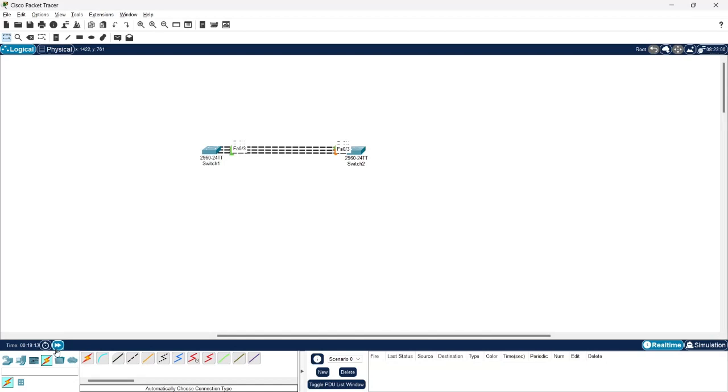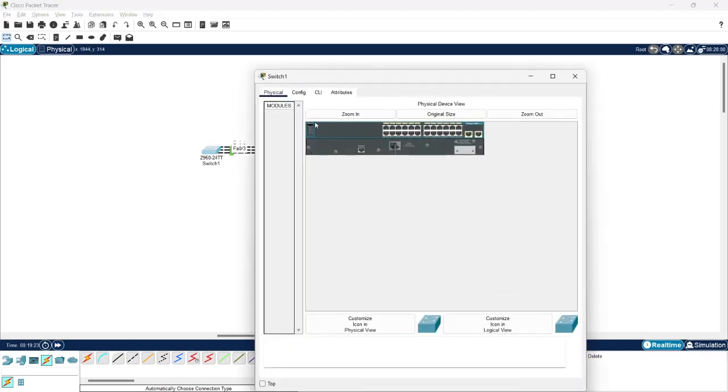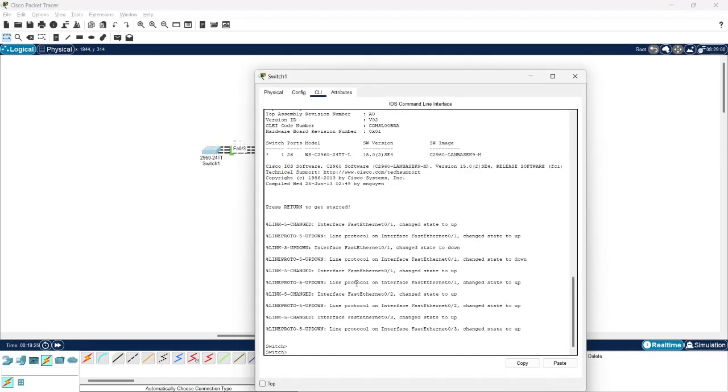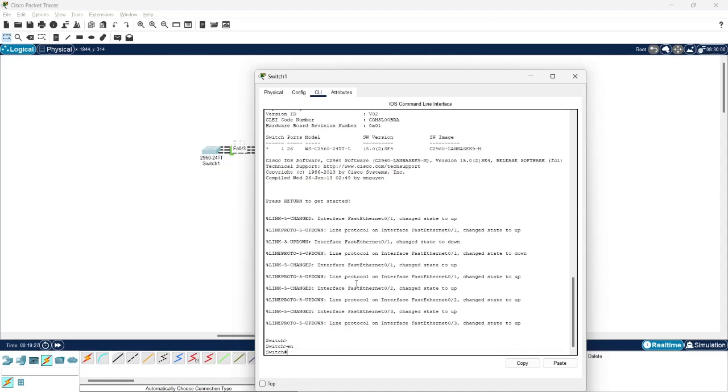So we're gonna configure for the first switch. As usual, we get into the privileged mode, and after that, we're gonna get into the configuration mode.